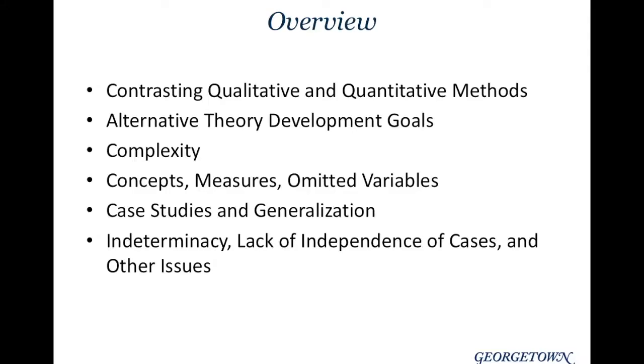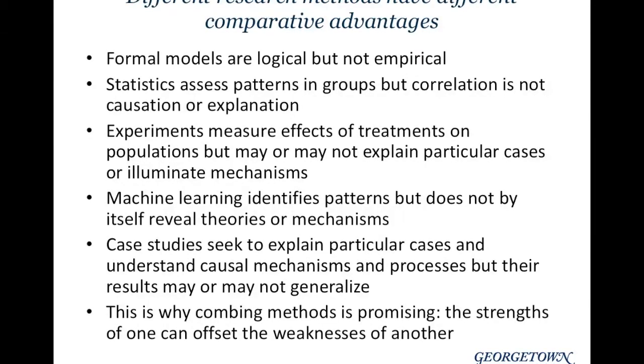So in these next two videos, we're going to be contrasting qualitative and quantitative research methods. I'll talk about different theory development and theory building goals. I'll talk about the role of complexity in qualitative research, case study research, about the challenges of omitted variables, concepts and measures. We'll talk more about concepts and measures in some coming videos as well. We'll talk about the issue of generalization and then some other issues like indeterminacy, lack of independence of cases, and several other challenges. So different research methods have different comparative advantages.